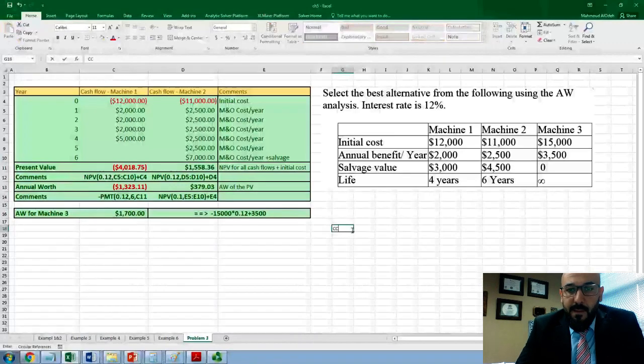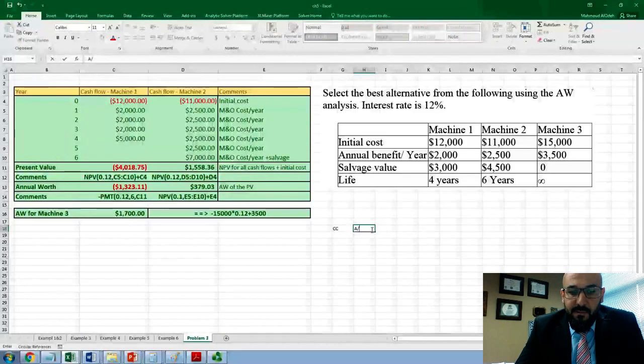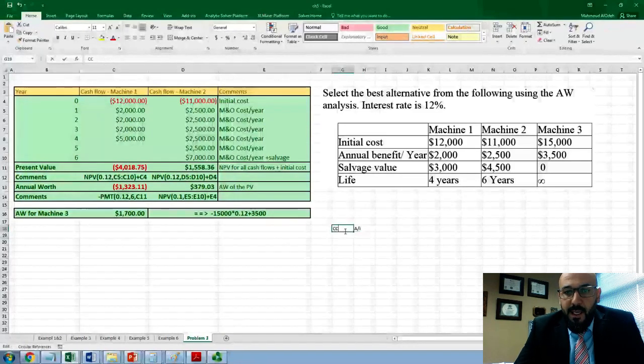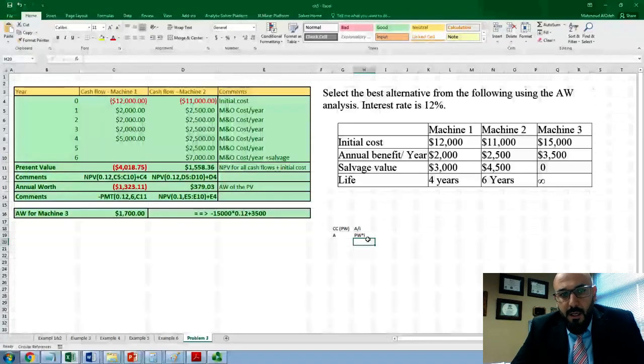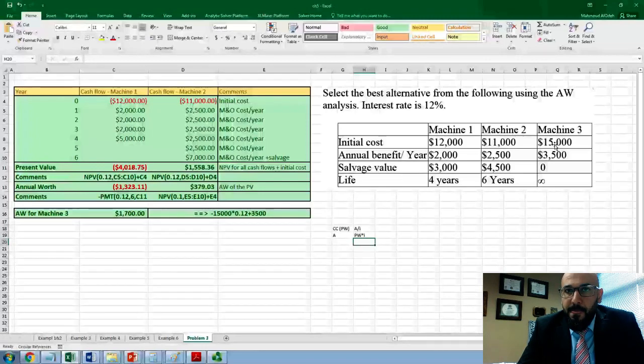Now for machine 3 that has infinite life. We've learned about the capitalized cost, which is A divided by i. And the capitalized cost, it's another term for what? The present worth, right? So if we need to find A from the present worth, we have to multiply the present worth times i. All right, now, we have initial cost 15,000. This should be multiplied by i because this is a present format, and in order to change it into annual worth format for infinite lifetime projects, we have to multiply it by i.